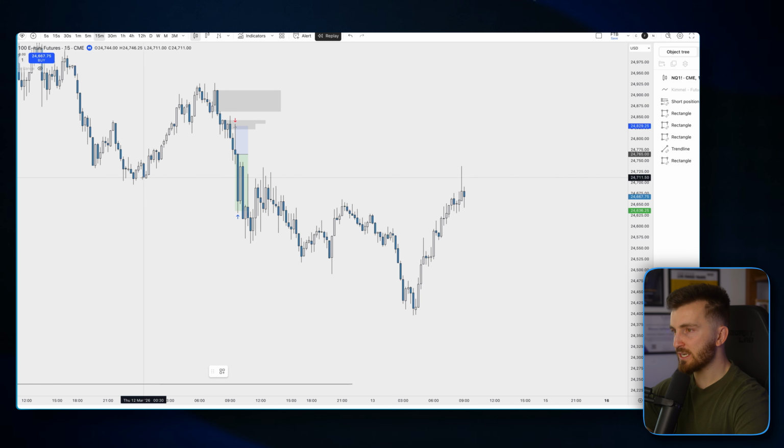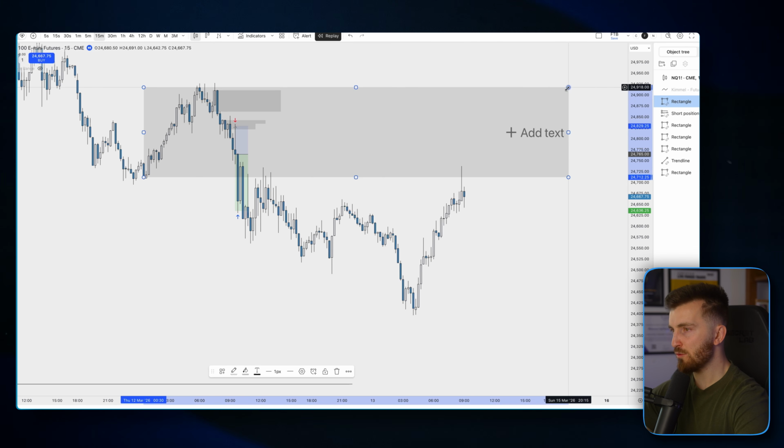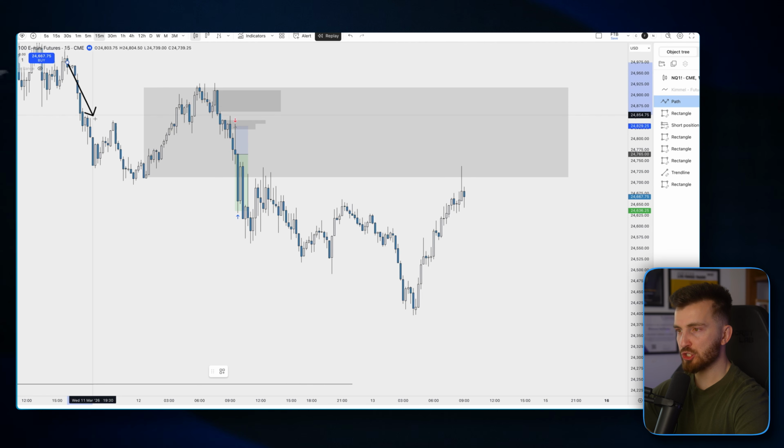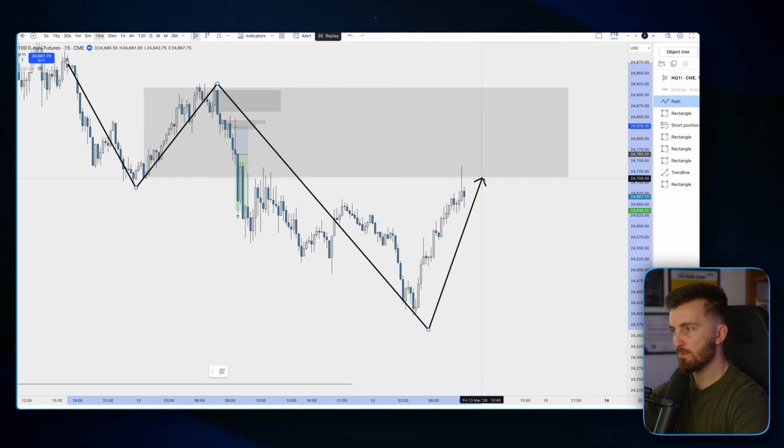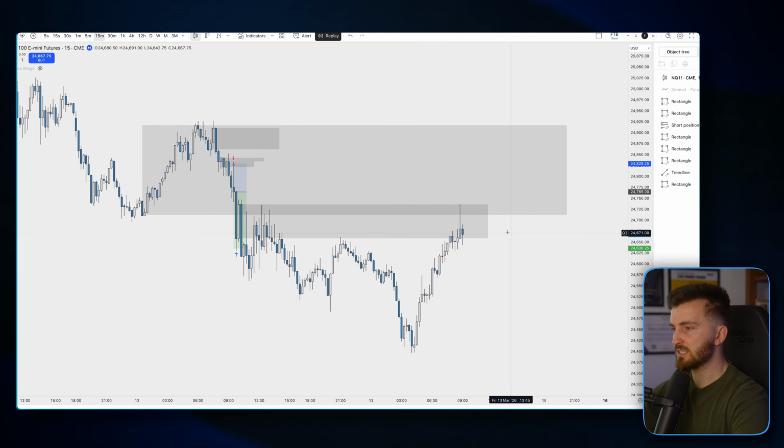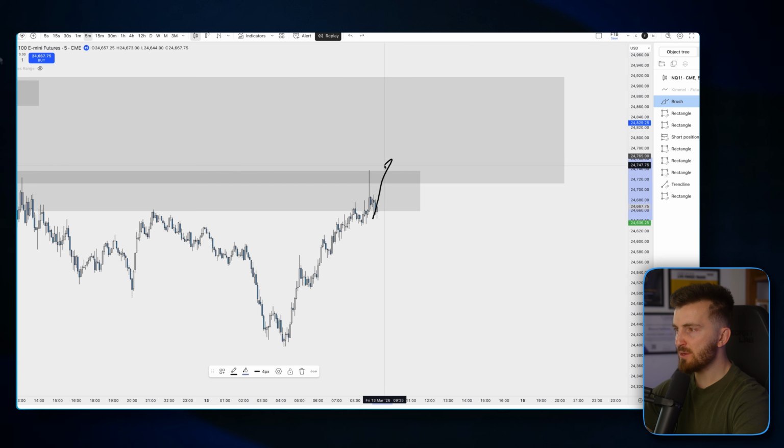We can see that the market is coming back to this massive pullback. Once again, this is basic market structure where the market is moving lower, creating a lower high, creating a lower low, pulling back, and now you expect a further move down. I have a whole video on market structure if that is something that you're interested in. We see that we are reacting from multiple bearish order blocks, and now we want the market to manipulate towards the higher time frame key level, engulf, and then give us the move down.